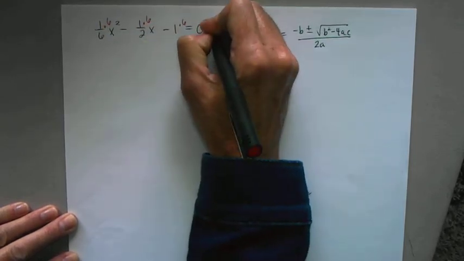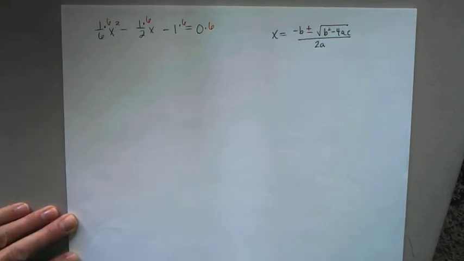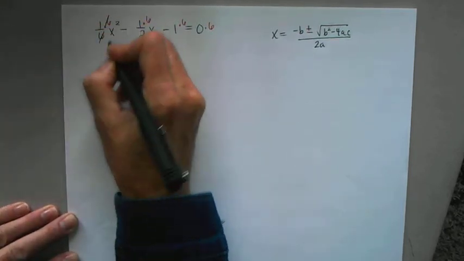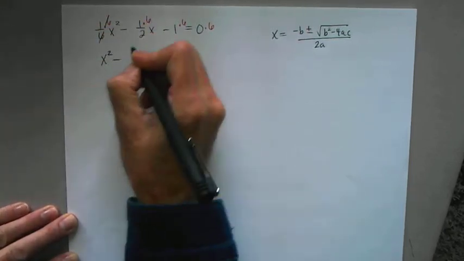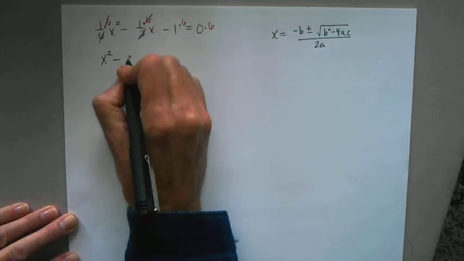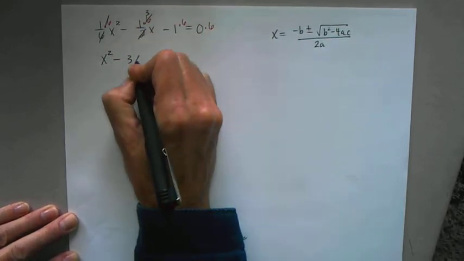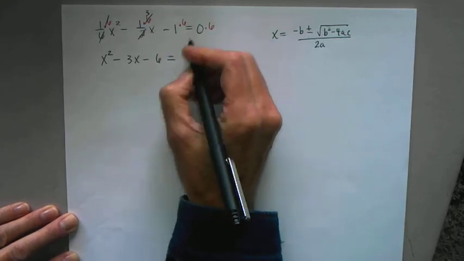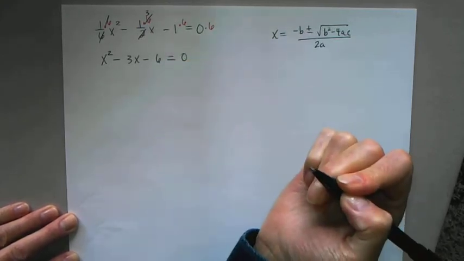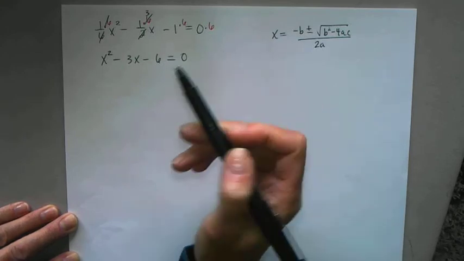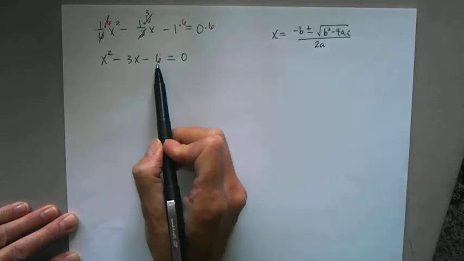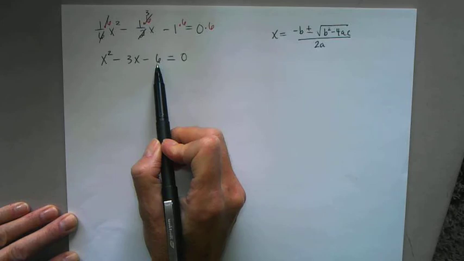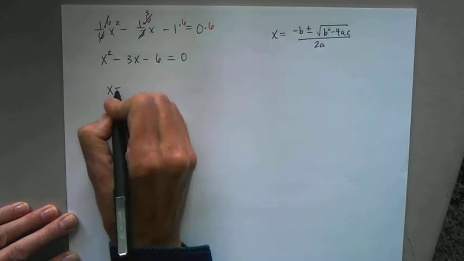So here the 6 cancels, gone. Here the 2 reduces and I have 3x. Here I have 6. And what is 0 times 6? Still 0. Now, this is the first time we've seen a number here. If this isn't the perfect number that factors into a perfect square, oh wait, we're using the quadratic formula, I'm sorry. Here we go. x equals negative b. Our b is negative, isn't it?